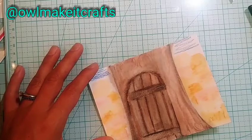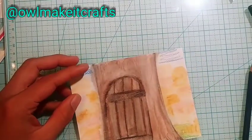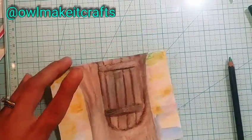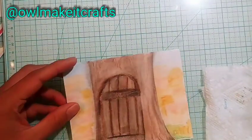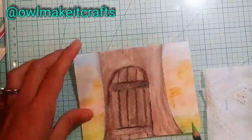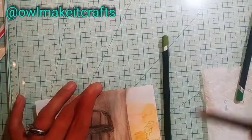And I added a little bit of blue on the top because I wanted to see a little bit of sky, and make it look like the trees were far away, so you can't really see a lot of definition. I am just blending that blue in there to make it look like you can see a little bit of the sky. So you'll see me fuzzing here. I added a little bit more green on the bottom so that as you're closer, the grass is there.